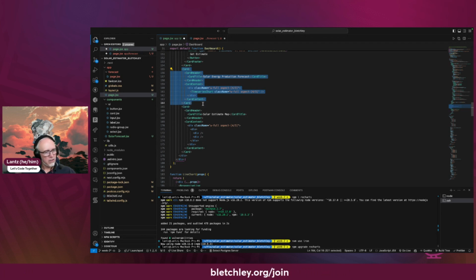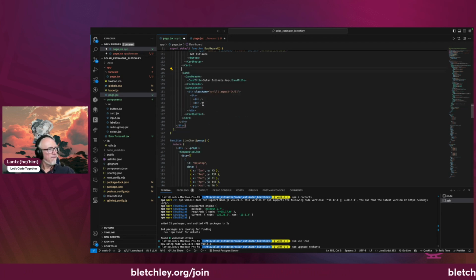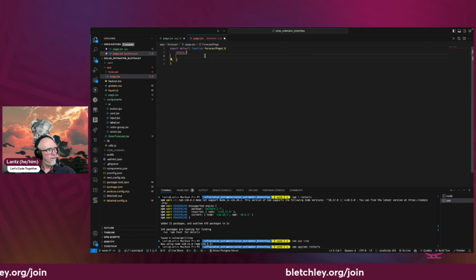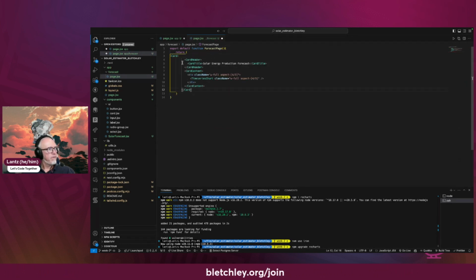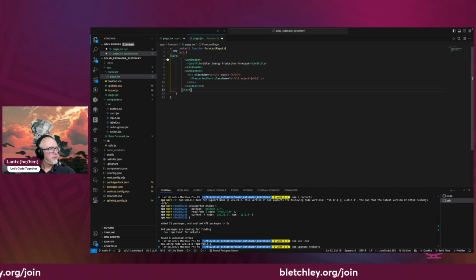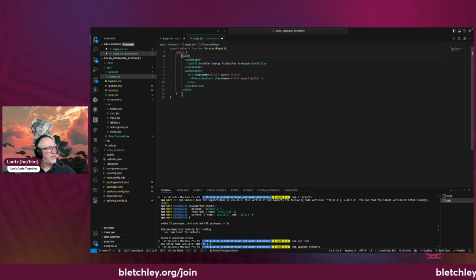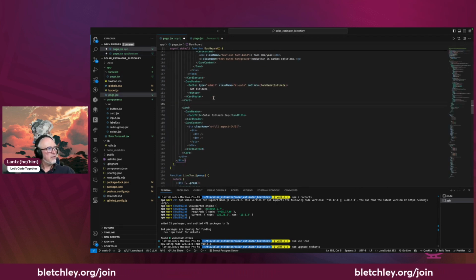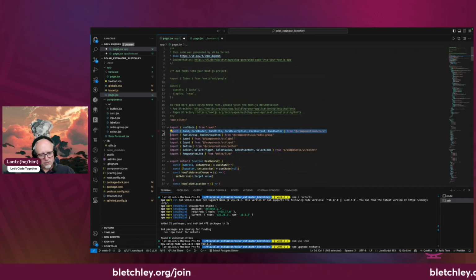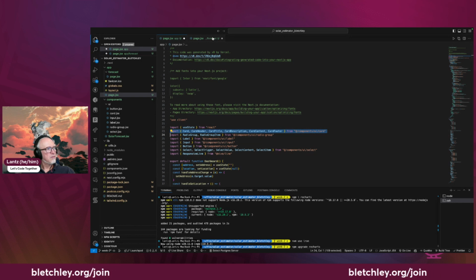Card. Okay. Ugh. We're gonna want to maybe use a reformatter with this, make it look a little bit better. But obviously these components are unknown here, so we'll also have to import all of these card elements.